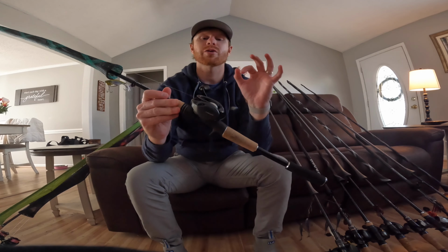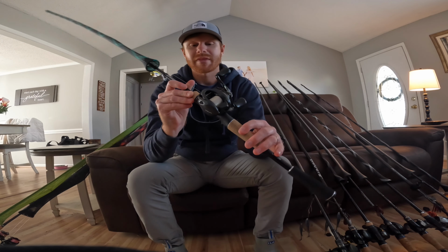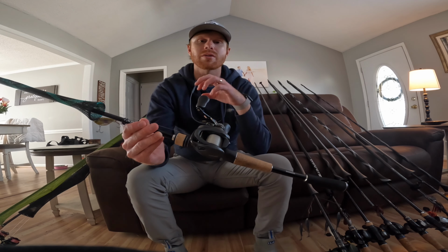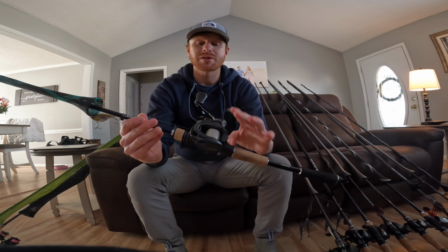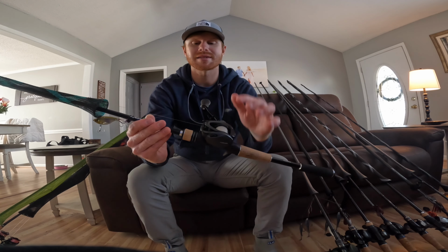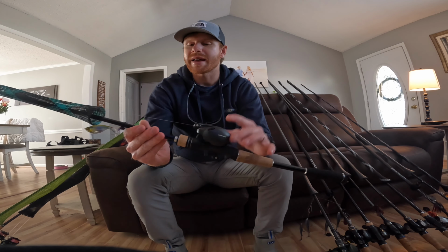Got it paired up here with the Shimano Chronarch MGL, that's what it's called. I've had this for such a long time, I forgot the name. A Shimano Chronarch MGL, and a 7.4 to 1 gear ratio. This is a relatively affordable reel, I would say, and it's a phenomenal reel. Like the Aldebaran, it's half the price, but it can throw lures for a wide range of weights and sizes. It's super phenomenal to throw lighter lures, but you can even throw heavier ones. So I paired this up with a more finesse rod, as it handles these lighter and smaller baits really well. On here I think I actually have 10-pound fluorocarbon. Went down just a little bit on that and I haven't had any issues.